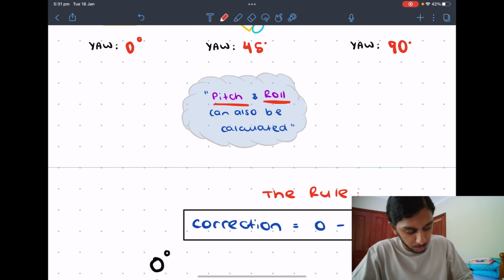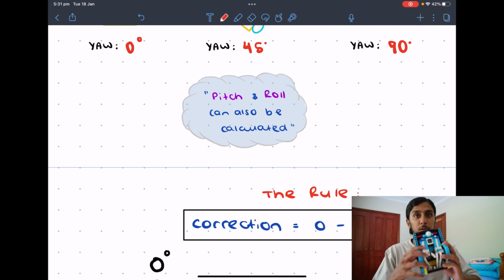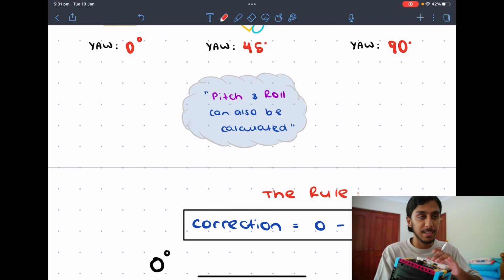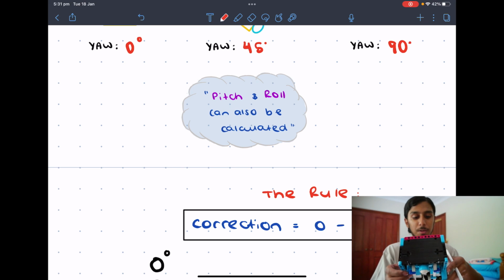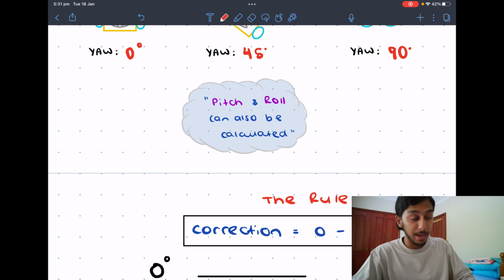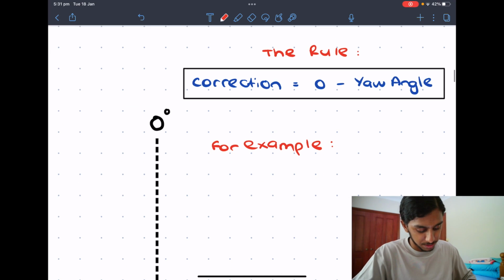So a little note over here: pitch and roll can also be calculated. Yaw is basically the angle side to side like this. Pitch and roll are just the angle like this and like this, right? This is why you may have seen the specifications. This has a 6-axis accelerometer, which just means it can calculate not only with these two axes, there's this axis over here, these two, and these two over here, but it's highly unlikely your robot in an FLL competition is going to go like this, right? Which is why it's only very important for you to calculate the yaw angle. So we can pretty much disregard pitch and roll, but they can also be calculated, and it's important for other fun tasks like balancing and whatnot. But anyways, now we get to the crux.